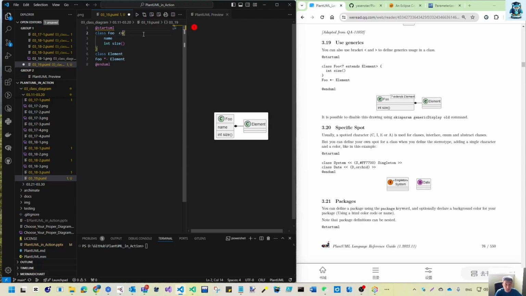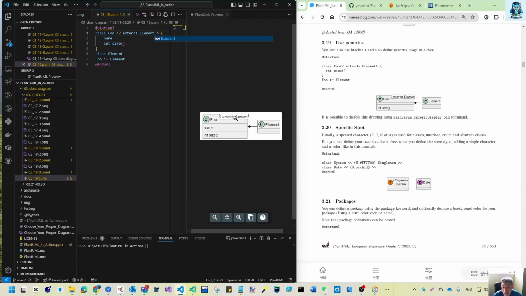Then that will create our generic. You can have a space or no space, and then within here you can start to type your generic, extends element. So that is your generic coming. It's like this.